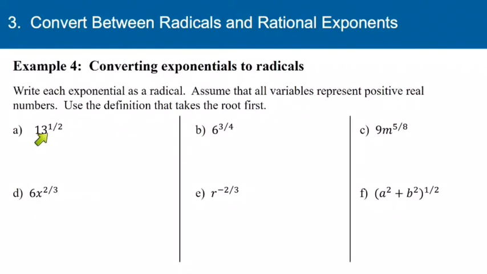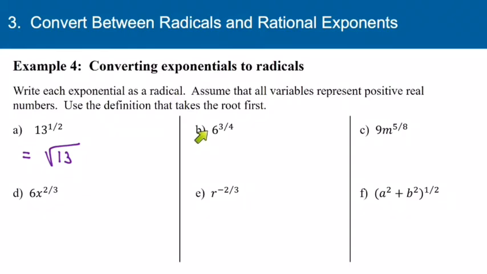Okay, here we have 13 to the 1/2 power. So the 1/2 tells us that we want the square root. So we'll have the square root of 13, and technically this is raised to the first power, but there's no need in writing that first power out there because anything to the first power is itself.